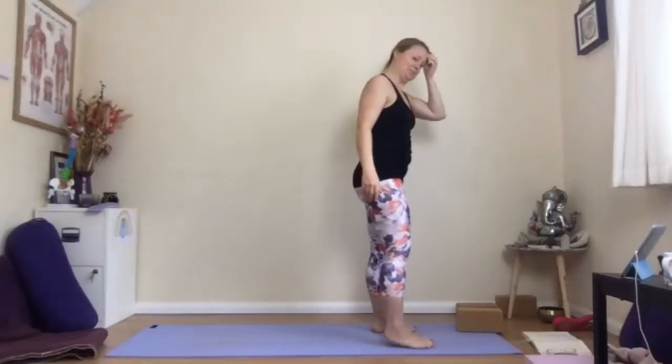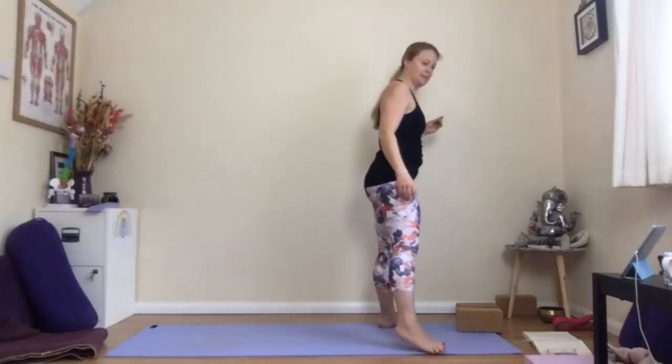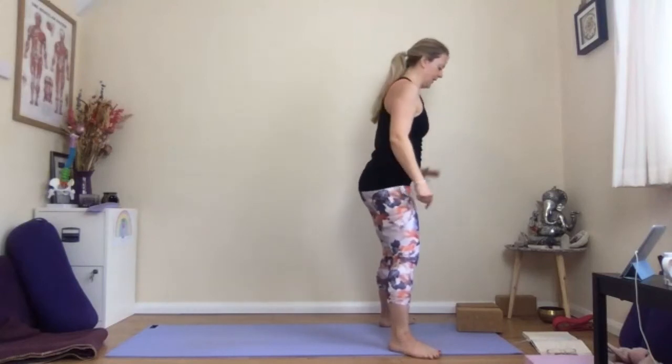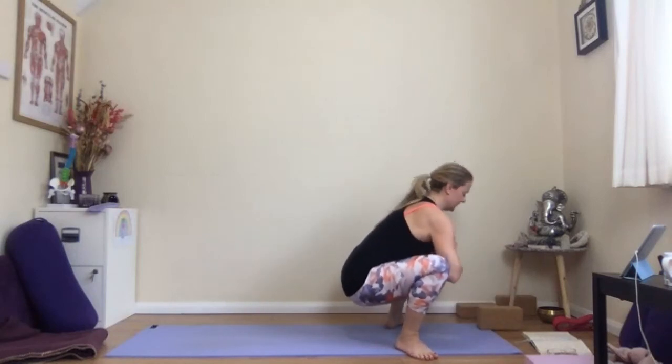Very well done. Okay, so bring the feet nice and wide apart. Turn the toes out slightly. Come down into your little squat position. Elbows maybe to the side, insides of the knees. So I'm hoping that the more frequently we do this, the easier this is going to become for us all.